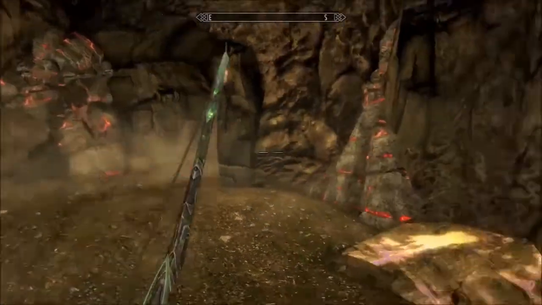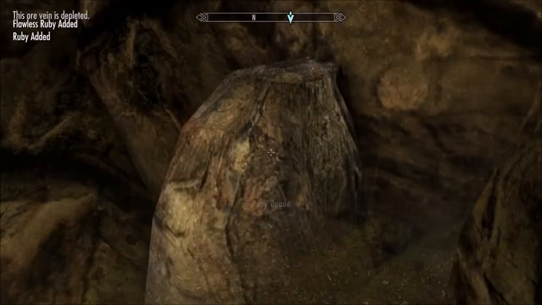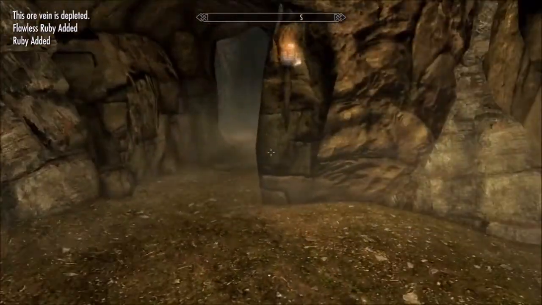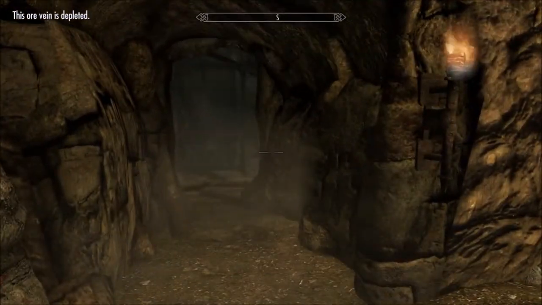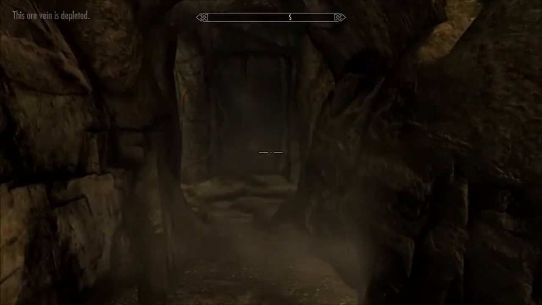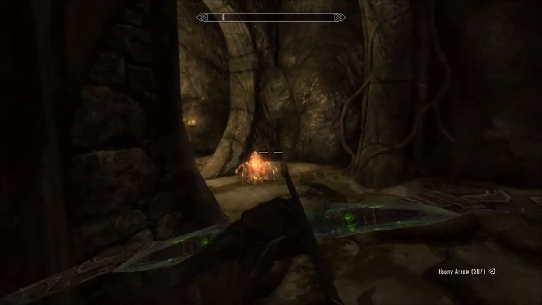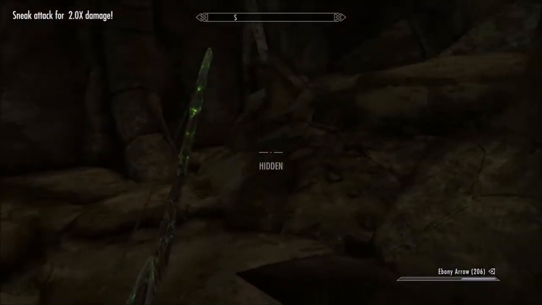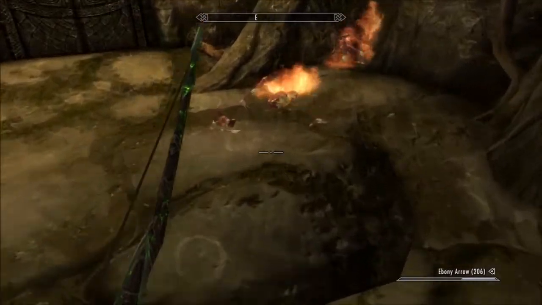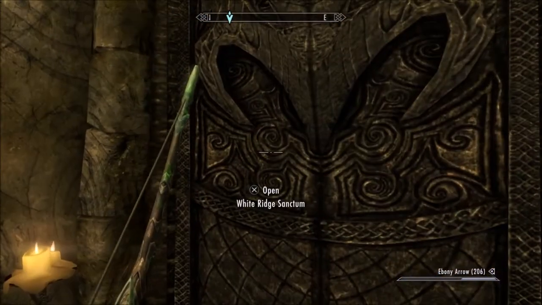Oh, we have a room of geodes. Alright, I'm gonna collect these really quick, and then we'll move on. Nice. So, collected a bunch of heartstone and some flawless rubies. Always happy for that. Get your bow out. Probably need to recharge it again. It has been a while. No, I think we're still good. I don't know why I keep trying to loot them.